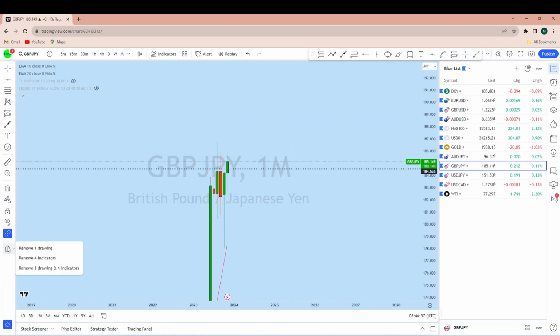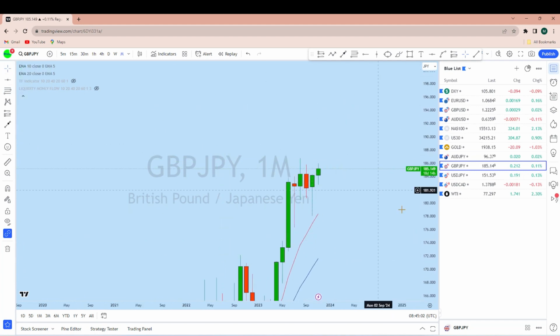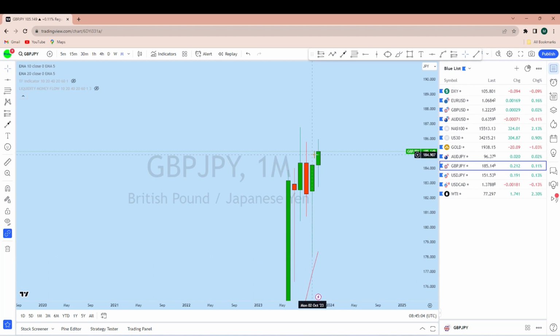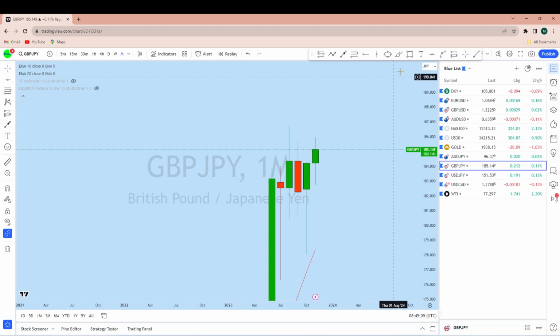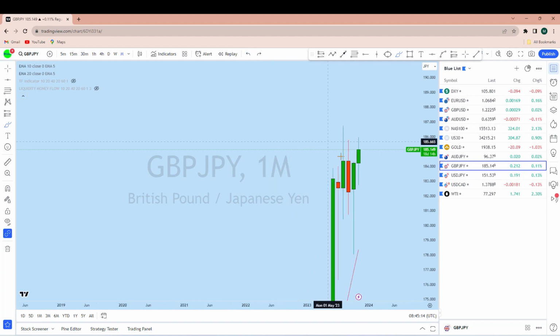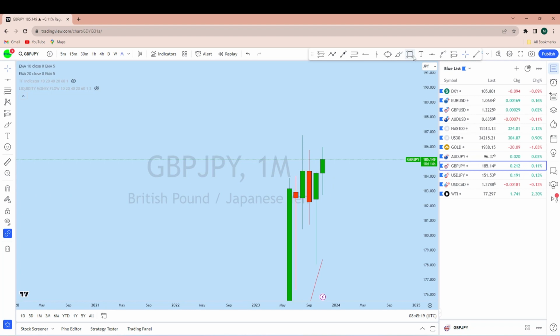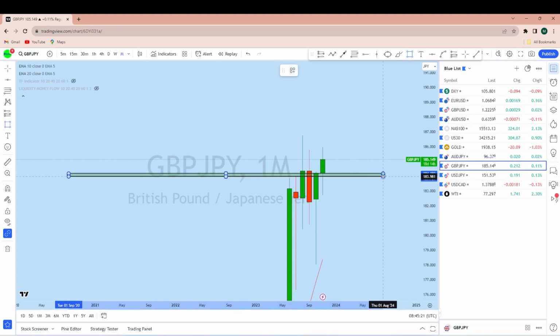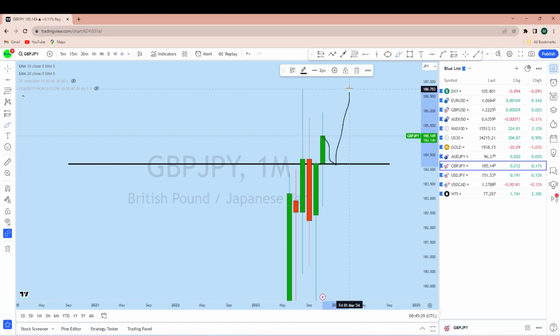Now from the monthly perspective on GBPJPY, we can see that the previous month was a bullish pin bar. This is a strong bullish pin bar, followed by this month, where we have seen the price retest this level from the initial movement to the upside on GBPJPY. Now this month we have seen that the price tested this support level, and from that support we see a bounce to the upside. We can expect a retest of this support, and then we can expect the price to create a new higher high.